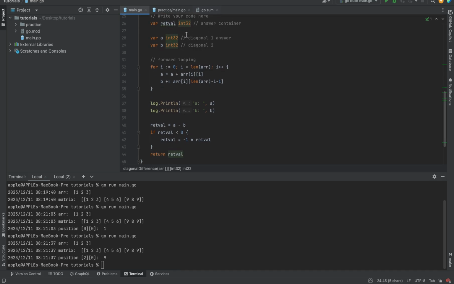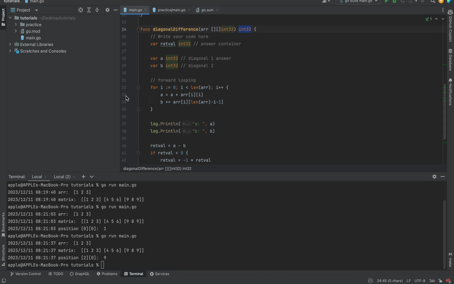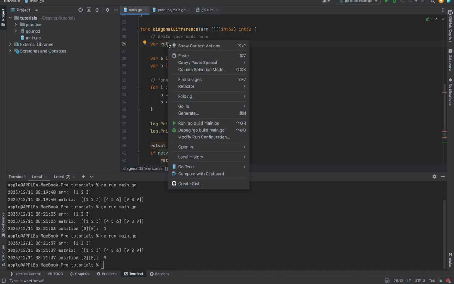So when you create a container, maybe I should rename this to answer, so that we should not be confused.